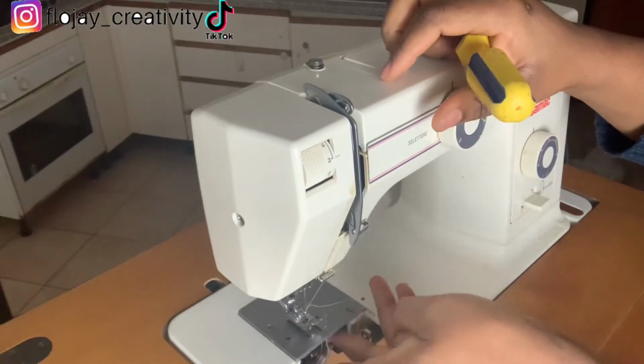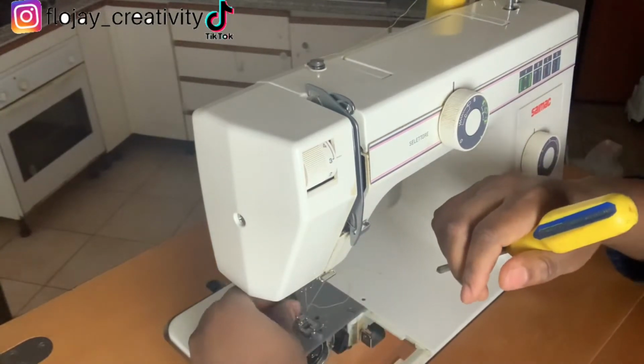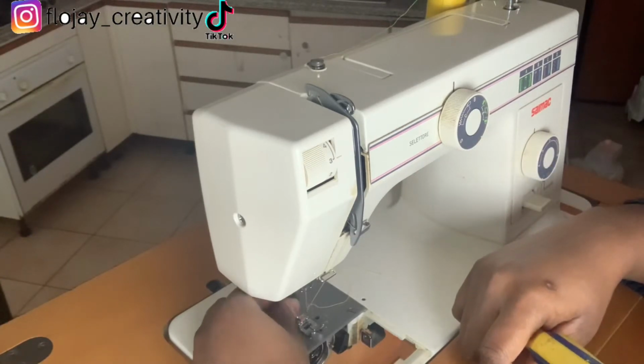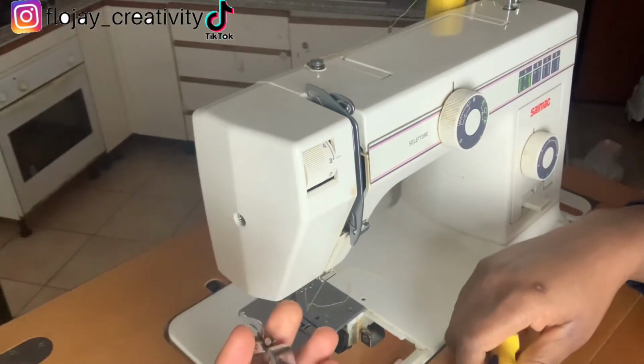Like I said, if yours is having a similar problem, you just have to check various parts to see what the matter is instead of going ahead to buy a new one. If you can afford a new one, no problem. But if you can't, just see what the problem is and fix it yourself.